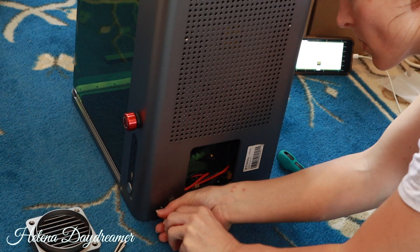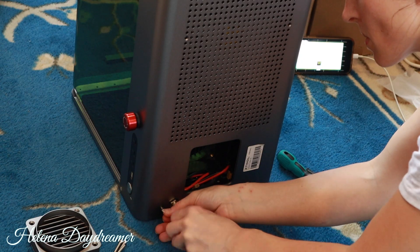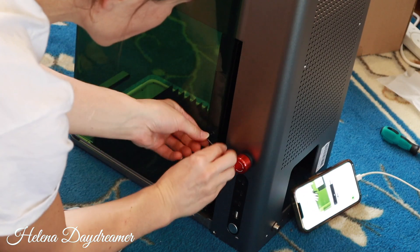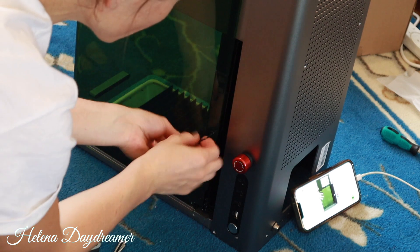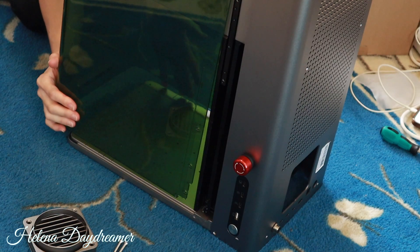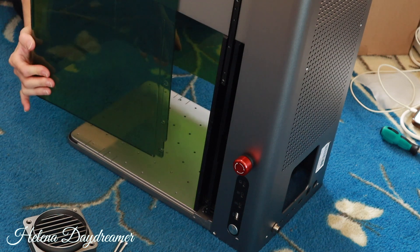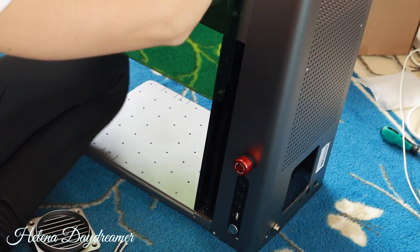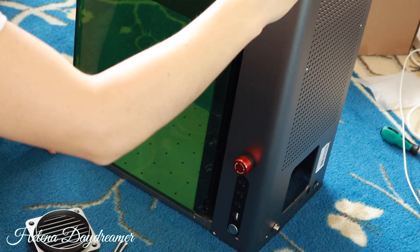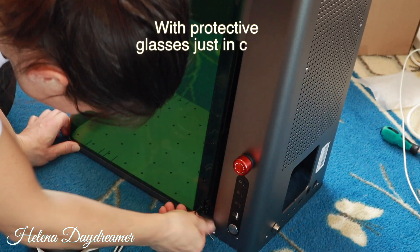Then I realized that the cover on my F1 Ultra didn't close right to the bottom — there was still a small gap and the cover kept popping up if I did try to close it properly. Following a video from X-Tool, I tried to remove the cover and then put it back, but it turned out the cover was slightly faulty and I will be receiving a replacement cover soon. That still didn't stop me from trying the machine and testing some materials.